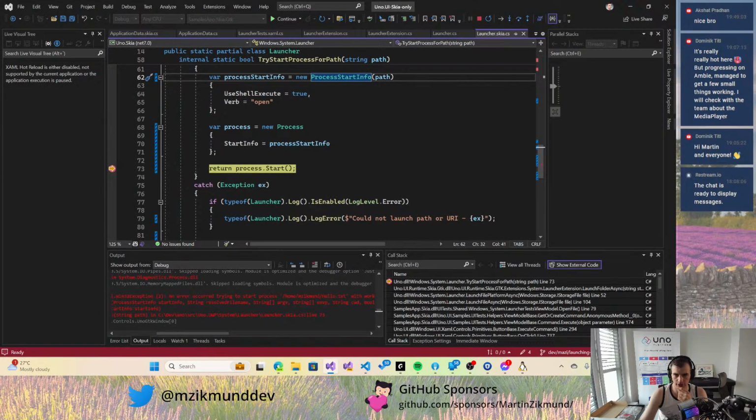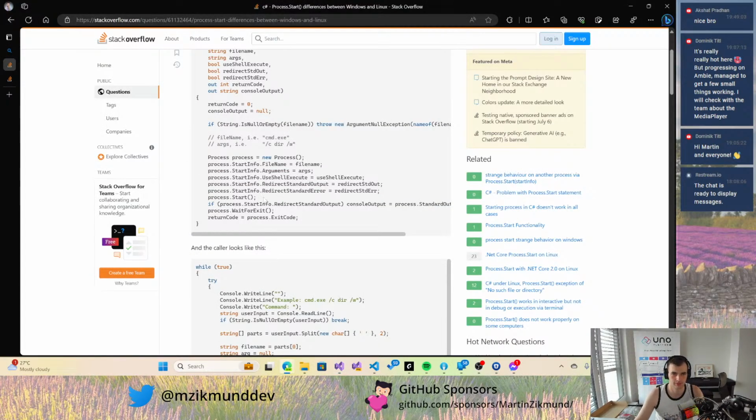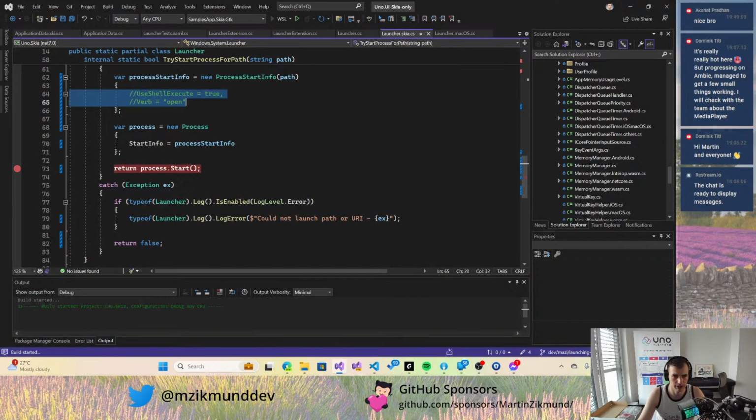Because the path definitely exists and we should be able to open it. I don't see a problem with that. Just one more try without this completely, but I don't think that will help.